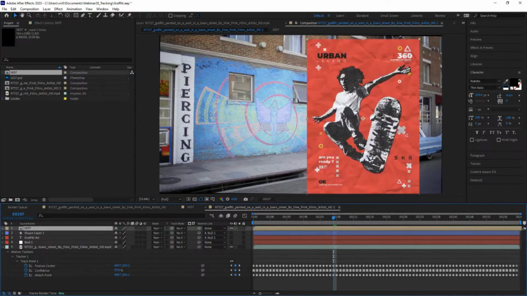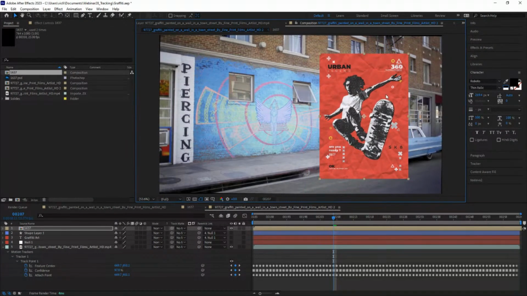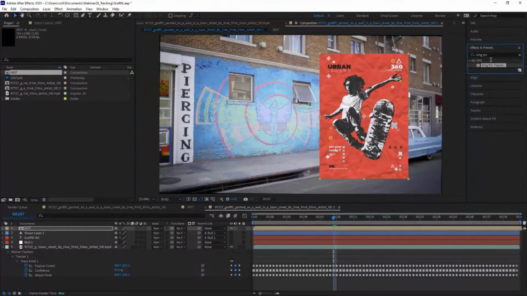if you want to do some planar tracking, well, you can use the planar tracking inside After Effects, which is kind of difficult to use, or you can use Mocha Pro Tracker. And this is going to be very, very fast to use. Mocha is included with Maxon One. It's in the VFX suite, and it's so easy to use. I'm not going to explain everything about it because we'll have almost one whole show about it. But just to show you how quick it is and how successful it's going to work on this wall.